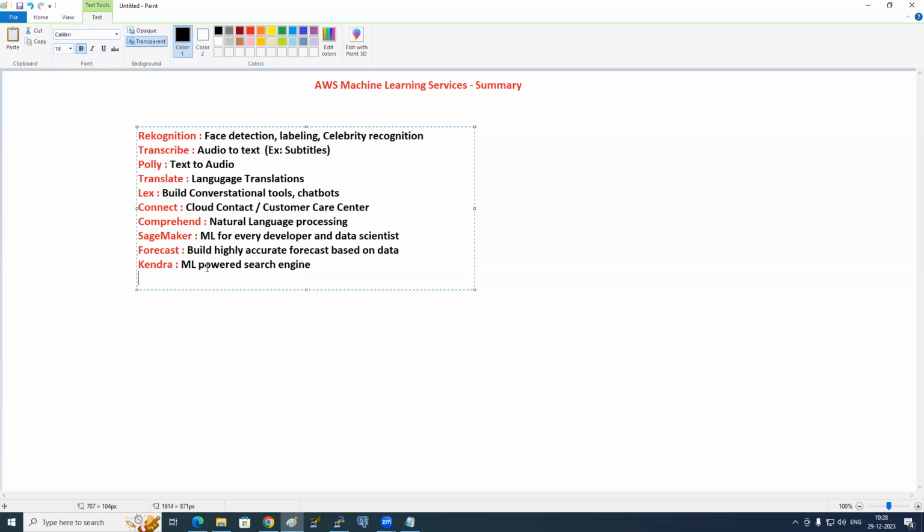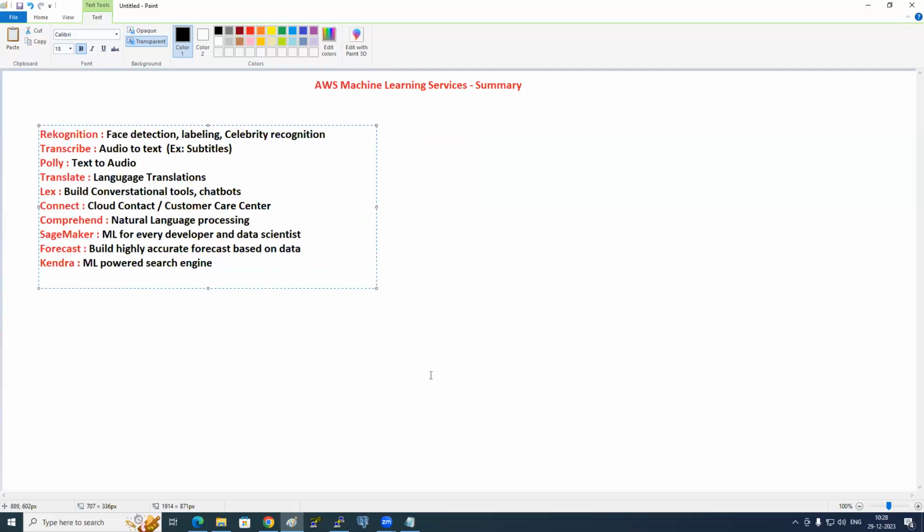On Wikipedia or any website, you can search anything. That is not easy to develop. Of course, Google search is there, a very big search engine, but every website also includes these search engines, right? So if you want to develop a search engine powered by machine learning, then go with a service called Kendra. This is related to machine learning.